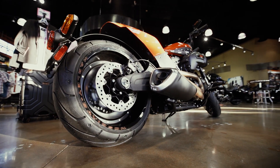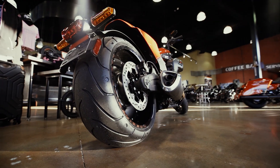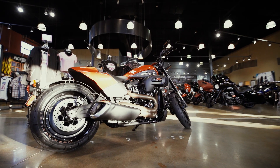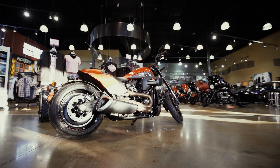Coming to the backside of the motorcycle, you have a 240mm rear tire. That's going to give you that custom style — a custom chopper look — but it's still going to give you a lot of grip and traction to the ground, so that when you let out the clutch, you have all the traction to go forward and not have to worry about the tires spinning out.